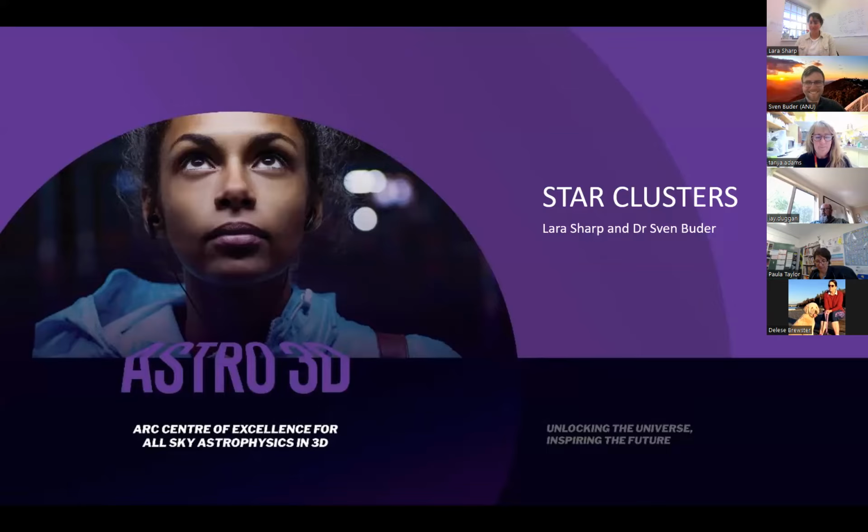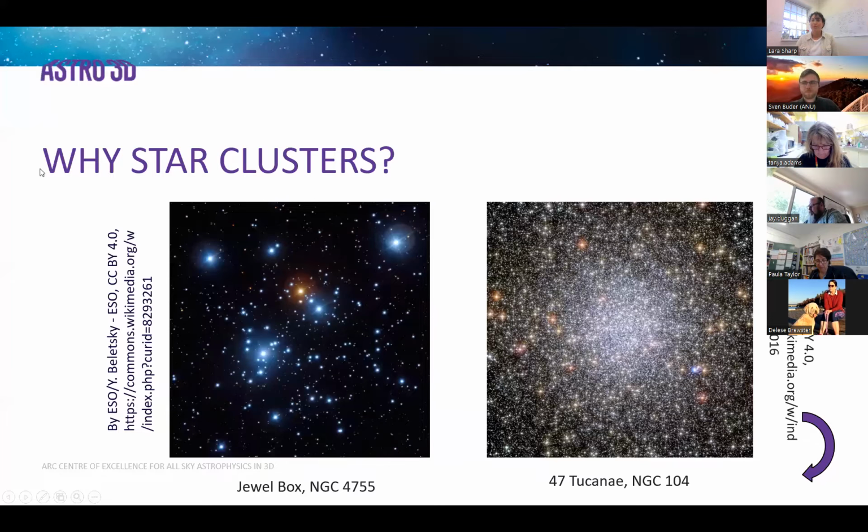So, star clusters. The first question is, why would we do star clusters? Really, it's because they're the things that you can see with the telescopes that we've sent out to everybody. Ptolemy was the first person to name one in 150 AD, and it is now called Omega Centauri, but it was seen with the naked eye as a single star.